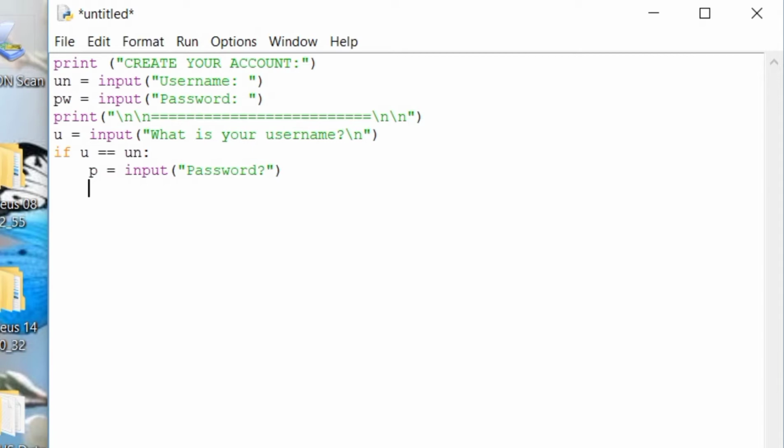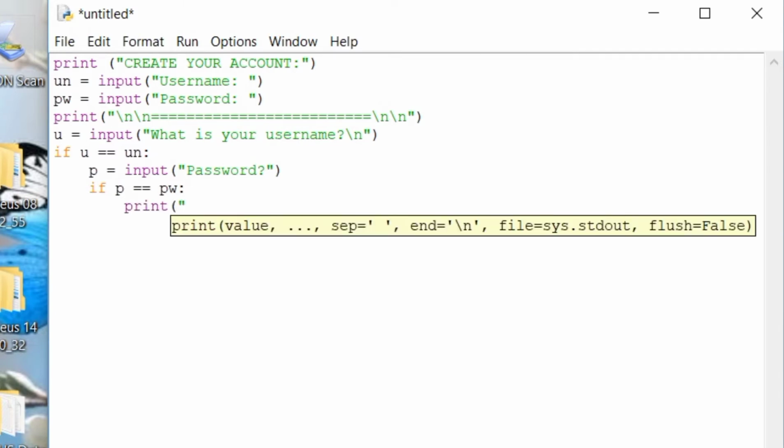Now, for us to be able to check if the password is the same as the fixed value that was set up by the user a while ago, we will be using the if logical operation again. So if p is equal to pw, then it will print the welcome message. So welcome.